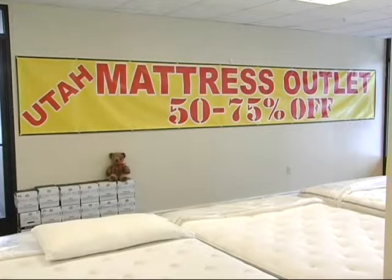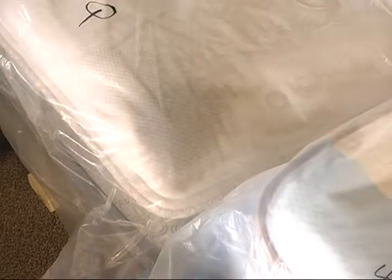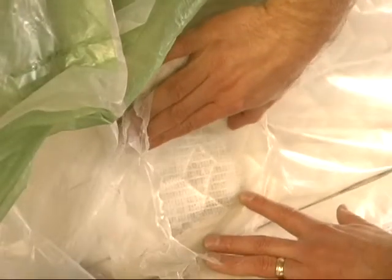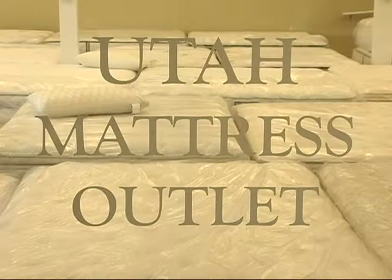It sounds like such a no-brainer. You've been in the business going on five years now, so you're doing something right. When you come to your location in North Logan, it's important to know that this is a warehouse. You're not going to get the fancy showroom like you do at other furniture and mattress stores. You come to a warehouse atmosphere and you pay warehouse prices — actually, lower than warehouse prices. You're paying for the mattress and not all the other fluff. You can get the same quality, not break the bank, and get the sleep you deserve. These are brand names people will recognize — Sealy, Posturepedic, Stearns & Foster — two of the top name brands in the nation and worldwide.